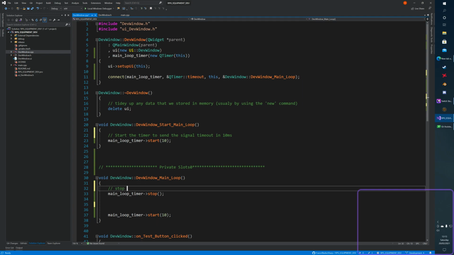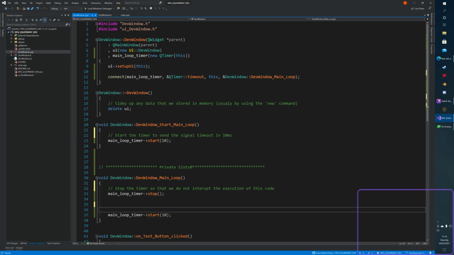Stop the timer so that we do not interrupt the execution of this code.